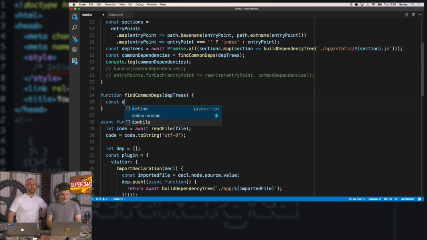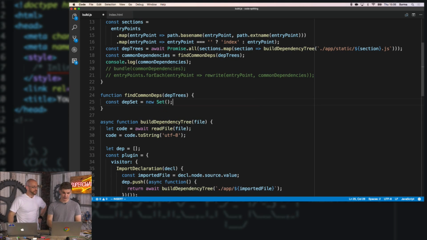So what we're going to do is... Are you going to do an n-squared type thing where you take a node and then look in all the other nodes? I don't even care what the runtime is, because this is not production-ready code. As soon as you don't find it, the worst case would be n-squared. So I'm going to flatten the tree into a set, and then for each item in the set, check if it appears in all the trees, and if so, keep it. I think code will be better to visualize.